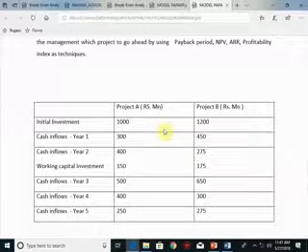Now accumulated: 1200, 791, still negative, not recovered. 564, not recovered. 76, not recovered. Then you recover. So in between the third and the fourth year, after 3 years passed, it takes 12 months to recover 205. How many months to recover 76? Basically 3 years and how many months? 4 months, to recover your investment of 1200 based on what? Discounted payback.